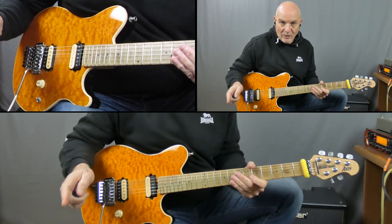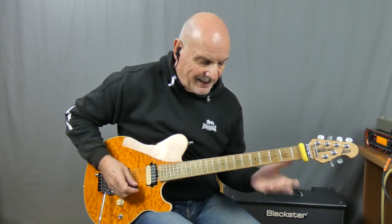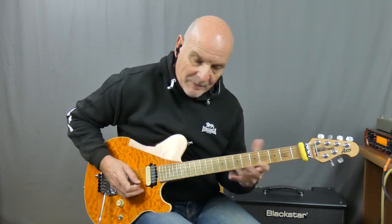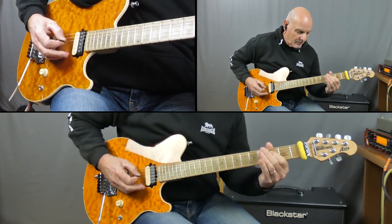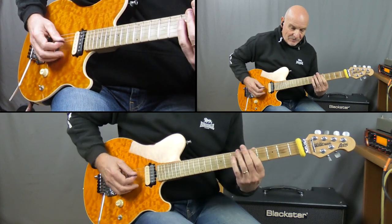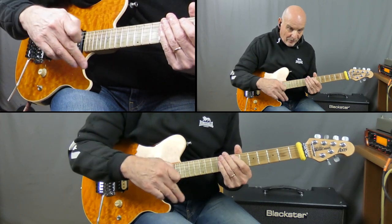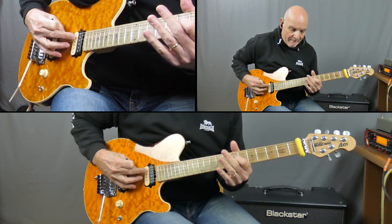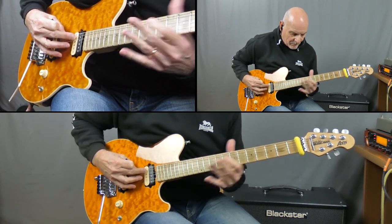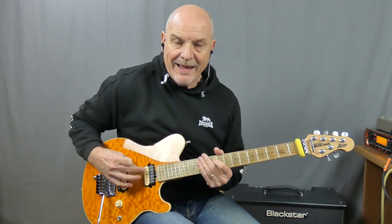Now from there, we then go back and we play that all the way through again. From there, we then go back and we repeat the whole of the classical section. Play that in its entirety and then come out through the triplets. Then we go back to this section. Play that all the way through, and then we are back to the outro. And that takes us to the end of the track.